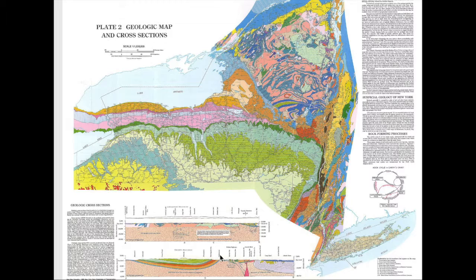So this cross section, I think, starts up here somewhere and comes across to the New York City area. When it goes through this whole area in the middle, you can see there's a big sort of syncline shape, and that the rock layers are fairly horizontal. And our field trip will be sort of up in this area, thinner rocks, and those actually, as you'll see, are dipping a lot steeper.